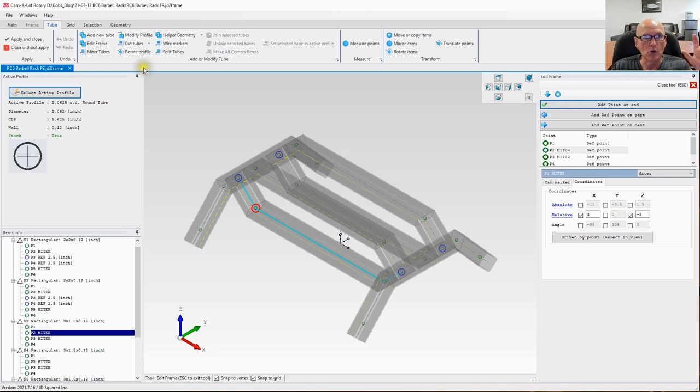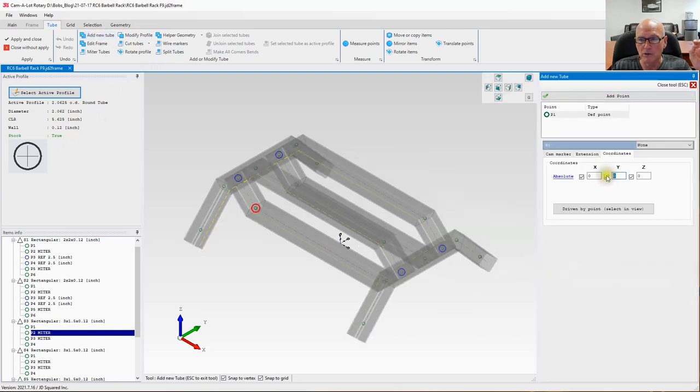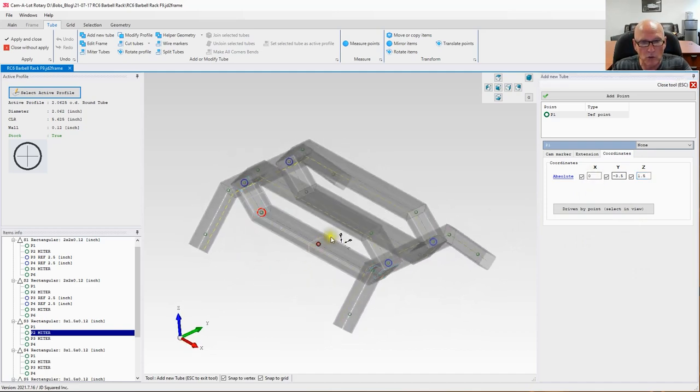So I am going to add a new tube, and obviously it's going to be this 2.0625 one here. Let's go ahead and add a new tube. And we're going to tell it right where we want to start. At Y minus 3.5, I want to start at Z 1.5. In other words, I'm trying to get up into that neighborhood of the middle of that tube where you see the red dot. Then I'm going to go X minus 9, and the reason is I am going to space these out on a 4.5 inch spacing, so there'll be 5 of them in this row.